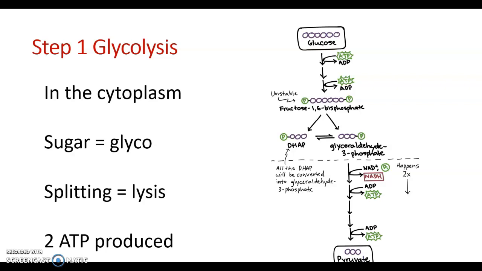So for step 1, glycolysis, what goes in is a molecule of glucose, and what comes out are 2 molecules of pyruvate. We're also going to get a net gain of 2 molecules of ATP through this process. But 2 molecules of ATP in the grand scheme of things is not that great. So we definitely want to go through the next 3 steps as well. The third thing that I'd like you to know about each of these steps is where it happens. So glycolysis happens in the cytoplasm. What goes in is glucose, and what comes out are 2 molecules of pyruvate.